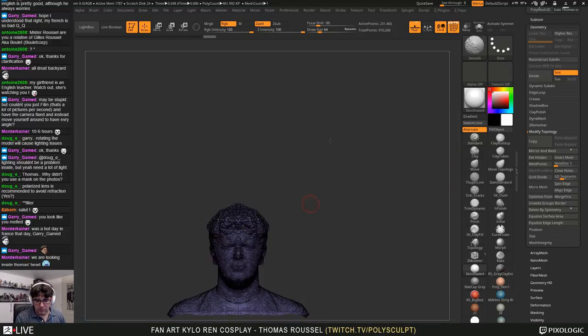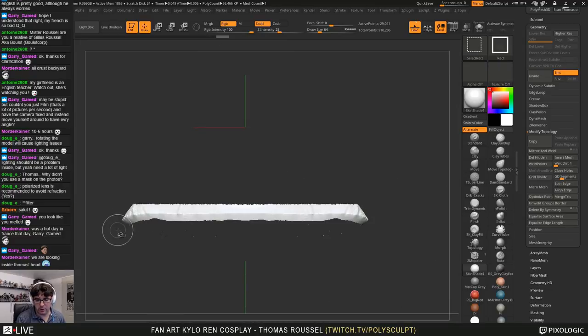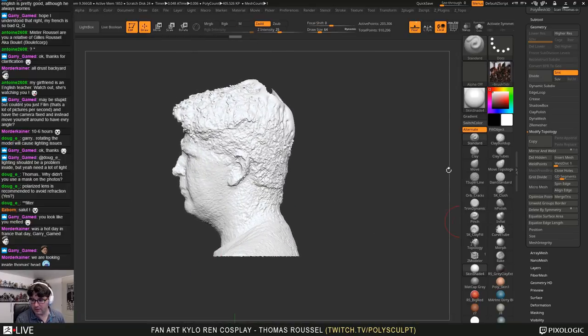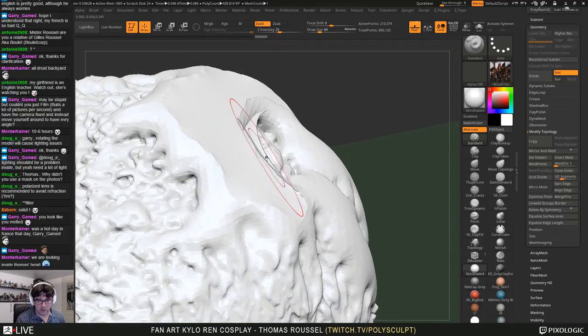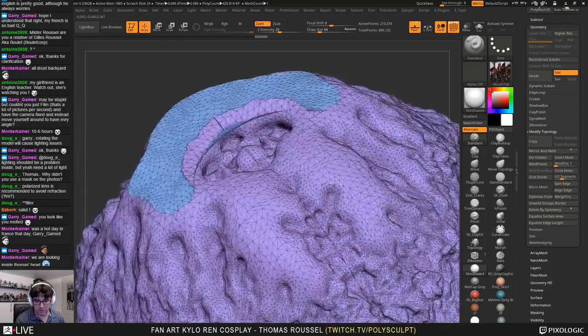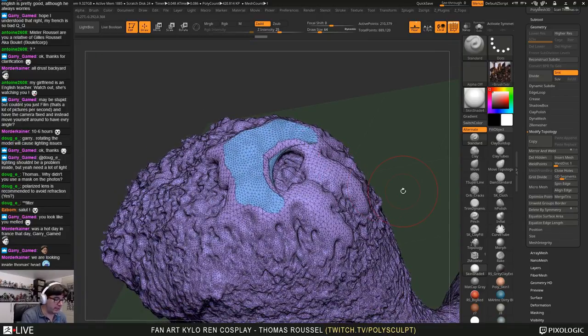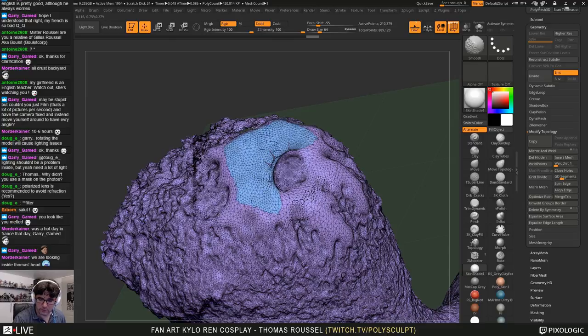Okay, then before closing my model, I will hide again this part. This one, just to have something which is just flat like that. And again, delete hidden. And now I can do my close holes. And you see, I have a closed model, except that on this area, you see the closed hole is not very nice. Not nice because my topology is a kind of weird. Then at this stage, you can finally take your pen and start to clean your model, smoothing.